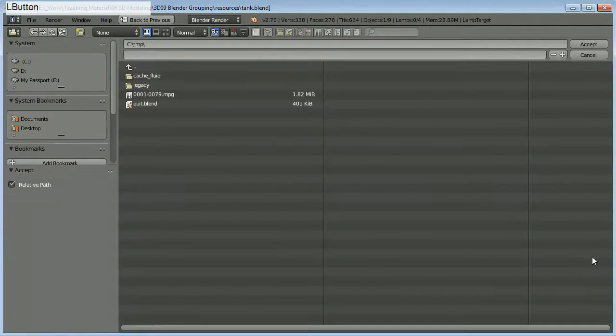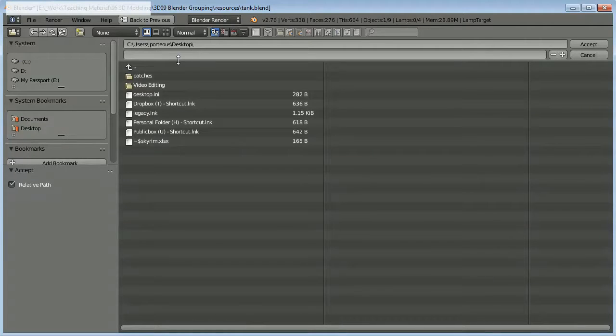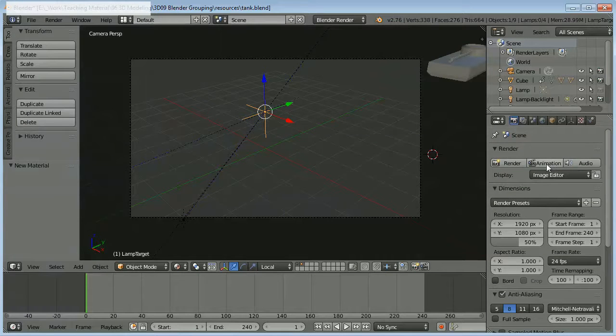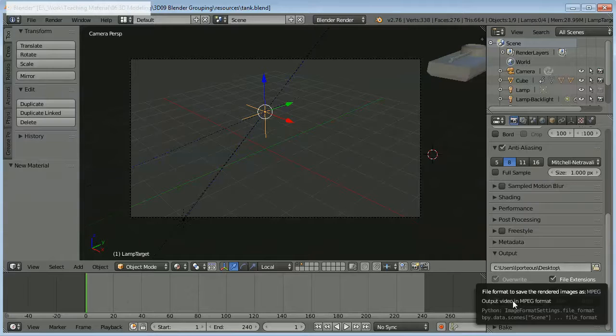You want to change this output location to somewhere on the computer that you're using right now, and the best place is probably just the desktop. So you can just fire it onto the desktop, and I'm going to accept that as a location. If I were to press animation, it would render it out to the desktop as an MPEG.